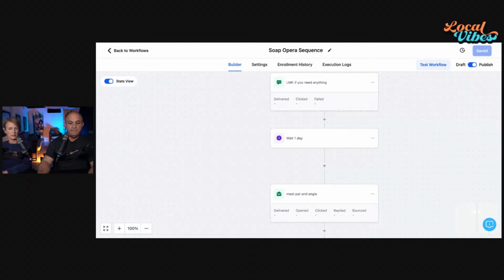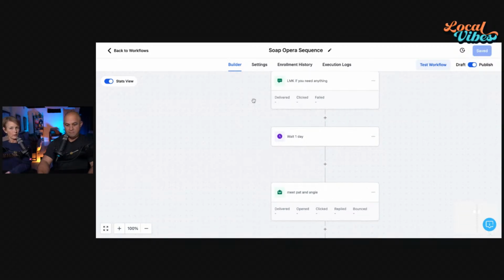The bike shop ended up getting at least one client from just the soap opera sequence going out, because that person said to him, well, I felt way more comfortable because I kind of got to know you. So I went in and I already felt comfortable working with you. So it can work in your favor that way.